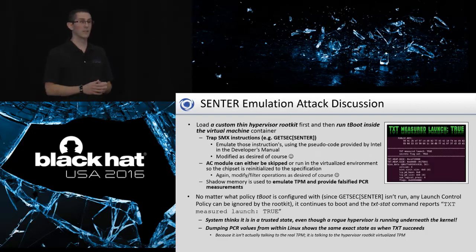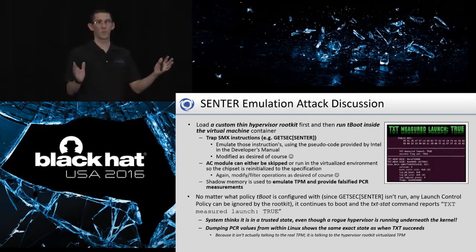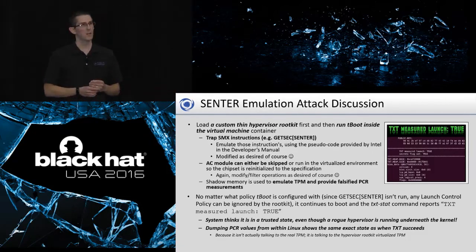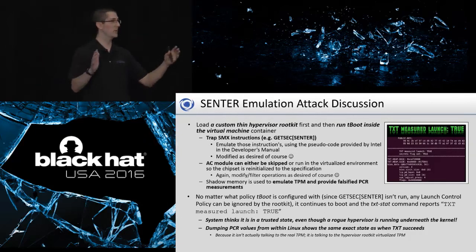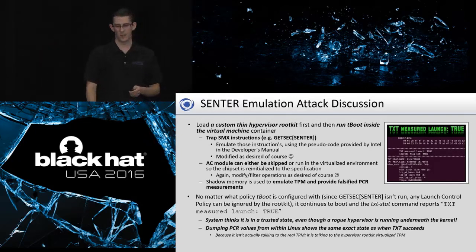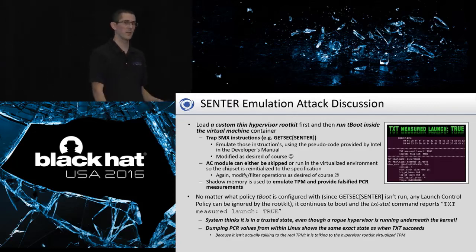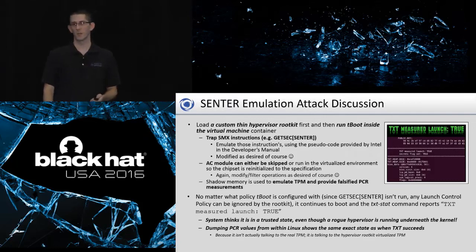So the bottom line is, the software on the system really believes it's in a trusted state. It believes that the DRTM measured launch succeeded. So it doesn't matter what launch control policy you set at that point. You can have the most restrictive policy telling the system to halt, not continue booting if something goes wrong. It doesn't invoke that policy because it doesn't believe anything has gone wrong. It truly believes the system is in a good state.